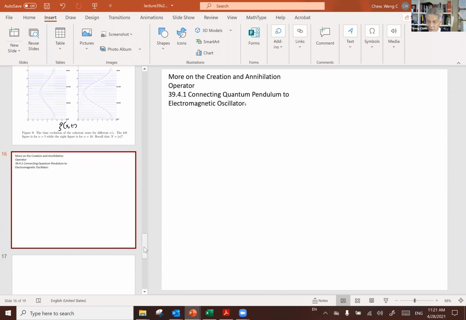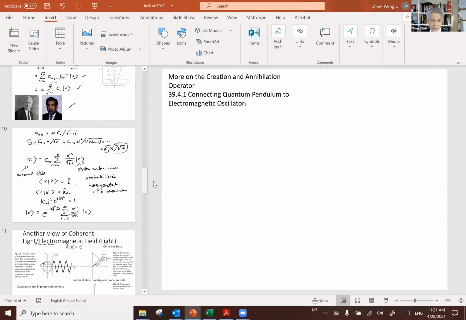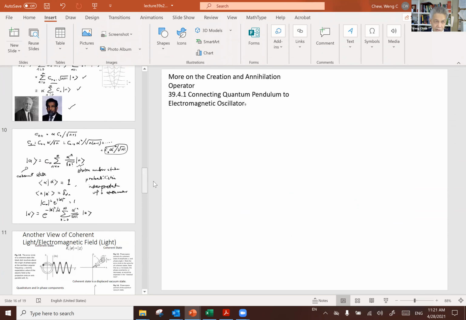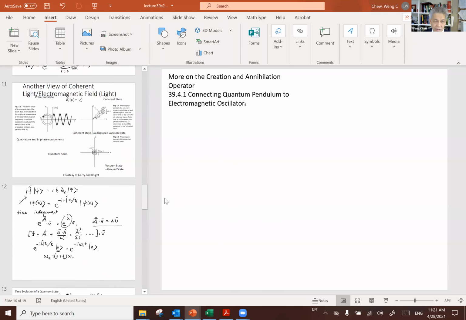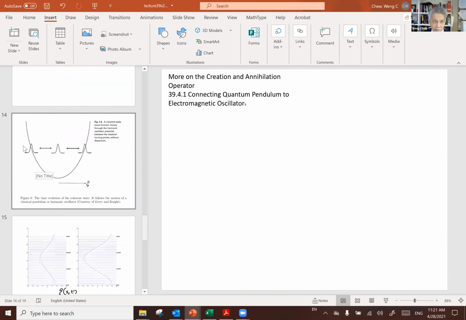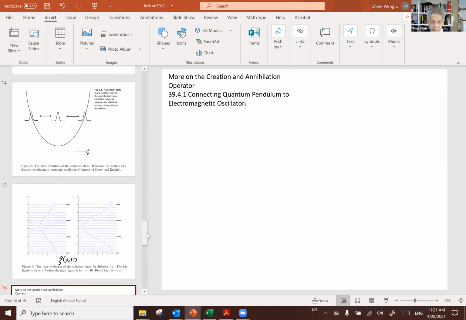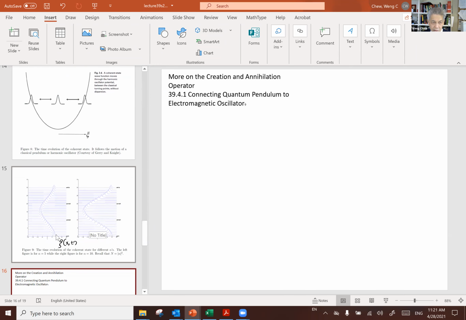The message to take home in this lecture is that in order to connect the quantum pendulum with a classical pendulum, you actually have to look at the coherent state. The coherent state says that you will see something that looks like a pendulum, but the wave packet has a mean and a standard deviation, which means that there's still some randomness associated with this coherent state. The position of this pendulum is not 100% certain. It has some fuzziness. If you were to plot this quantum pendulum out, you'll find that it has some fuzziness about its position. That is the take-home message about this coherent state.